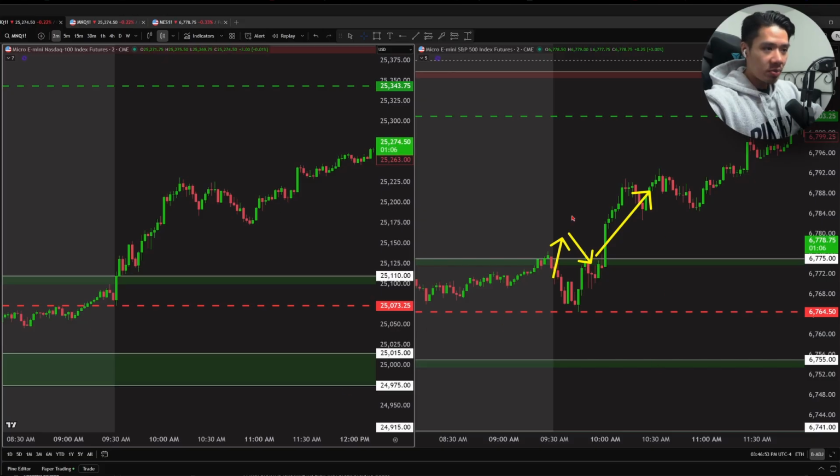Although it's not super A plus, the chart on the Nasdaq is super A plus, and I just had a proper game plan. There were confluences. We are above pre-market high. We did a break and retest. This is also Monday's lows, and we're in a bullish market. That's why I'm taking a long.